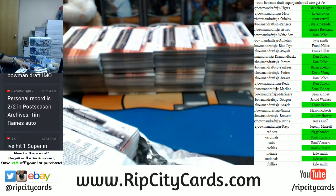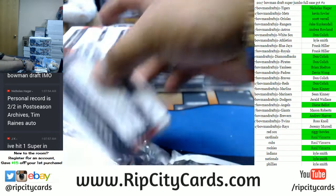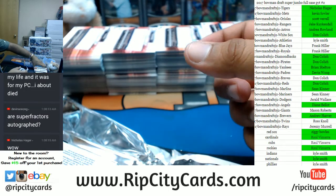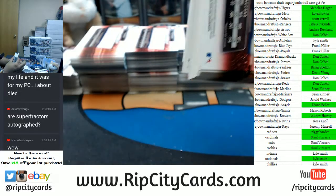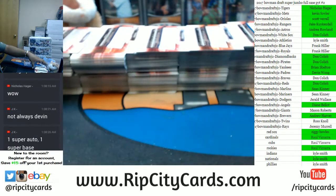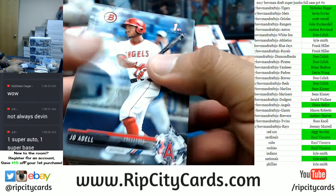You hit one super in your life. I remember when I pulled my first super. It was in a Donruss product. It's pretty nice. Super fractures are not always autographed. If they are, oh damn. I would like to see a red auto too.